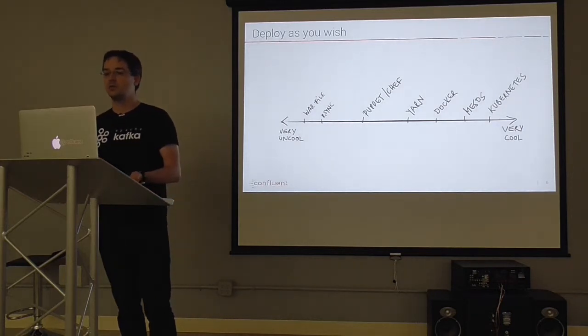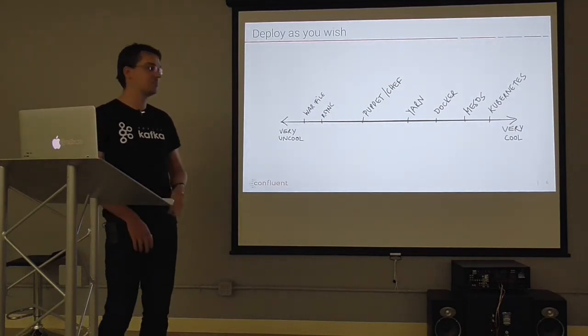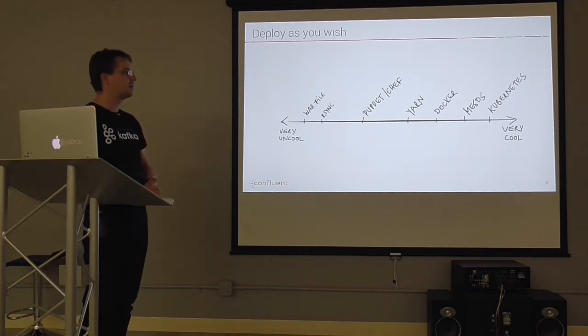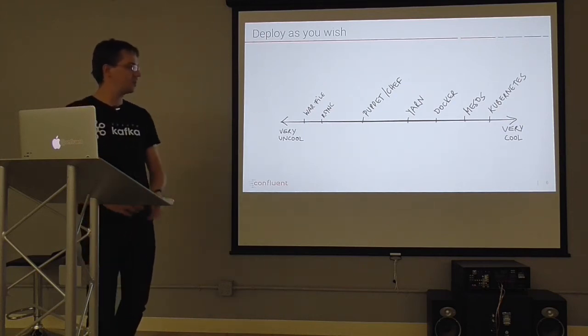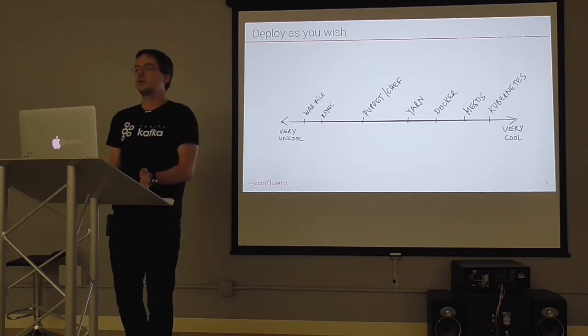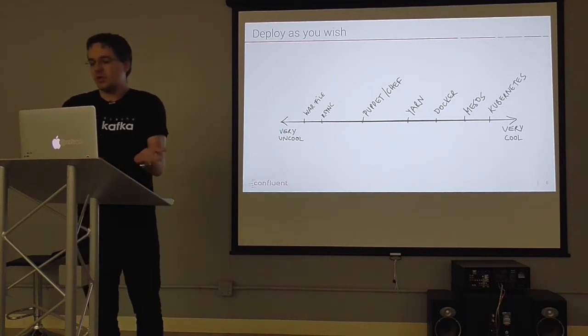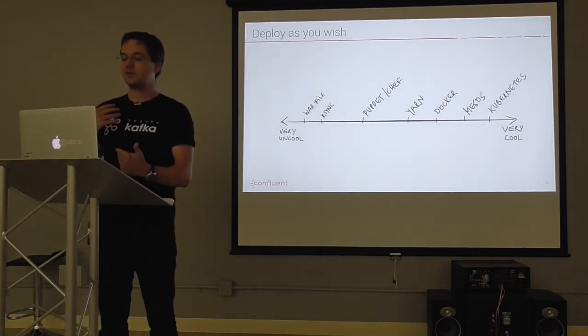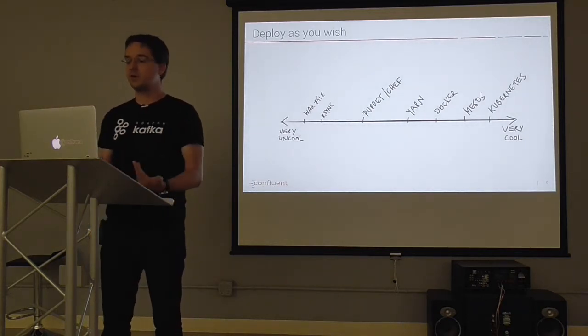Because it's a library, and you don't have a dedicated compute cluster, you can deploy your application in whatever way you wish. You have full flexibility from a little bit old-fashioned WAR file all the way to the newest like Mesos or Kubernetes. It's a library, it's completely agnostic. You just deploy a Java application, but still you get stream processing capabilities that are very powerful.